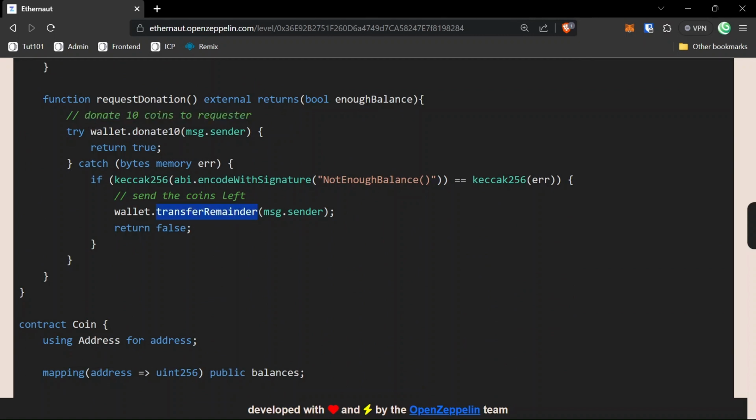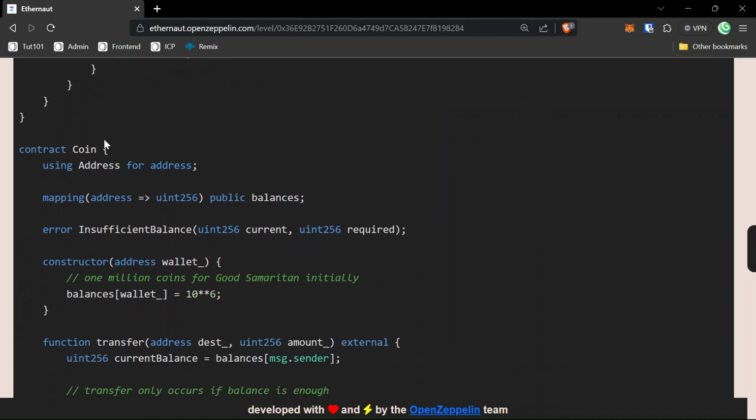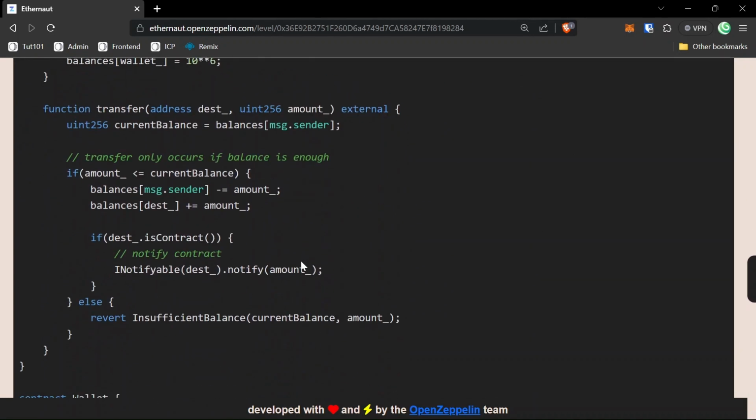This function is to be only called when we encounter the error not enough balance. If we look through this coin contract, which actually houses the tokens which are going to be sent, this insufficient balance error is sent only when the actual balance is insufficient. But here, if we look at this transfer function, we can see that we are calling the notify function in the particular caller contract.